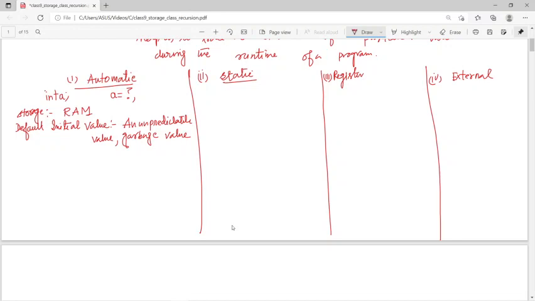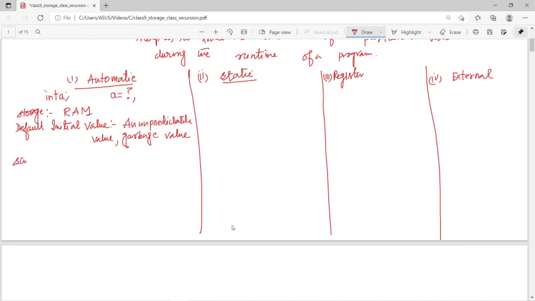Now if you print what is within a, it may print a garbage value. If you run the program at one time it will give one value, and at another time it will give another value. That is an unpredictable value. That's why the default initial value is the garbage value.